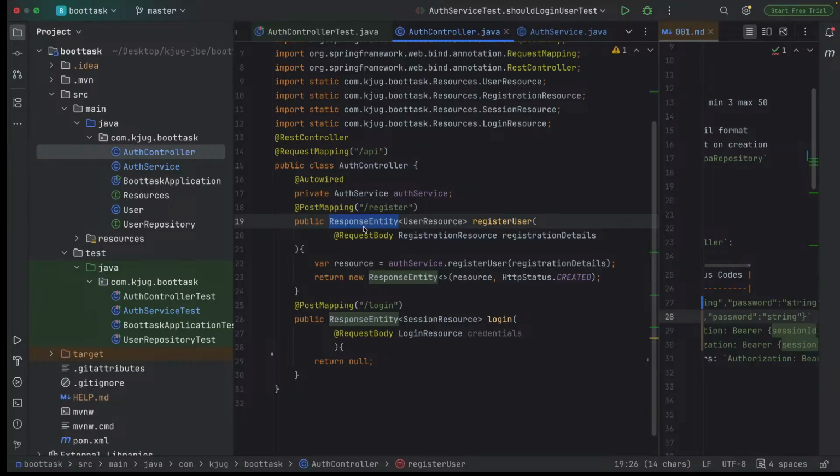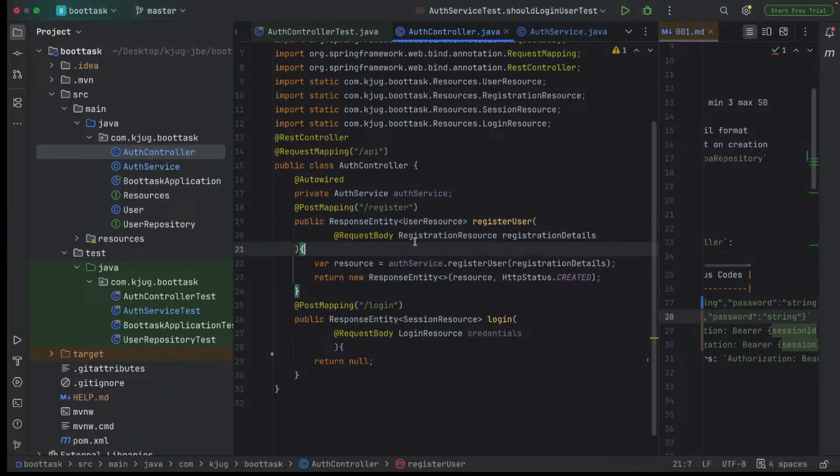So could you please explain? So what is response entity?